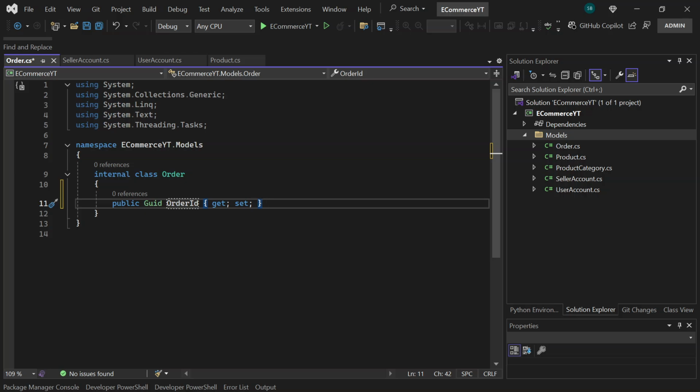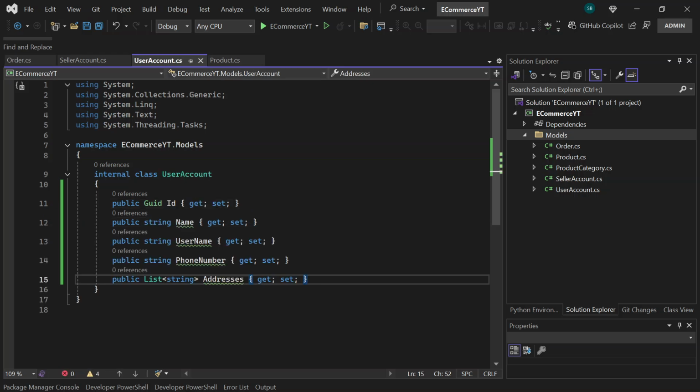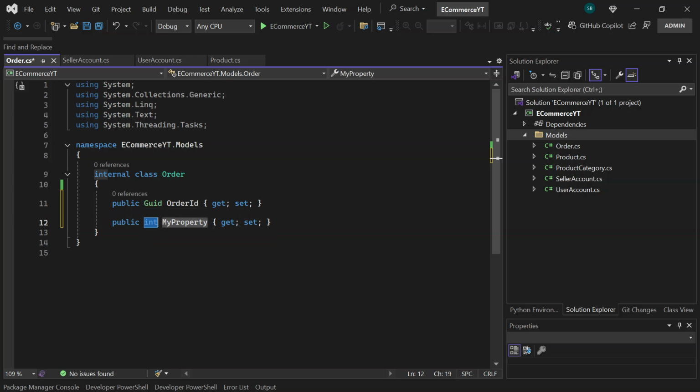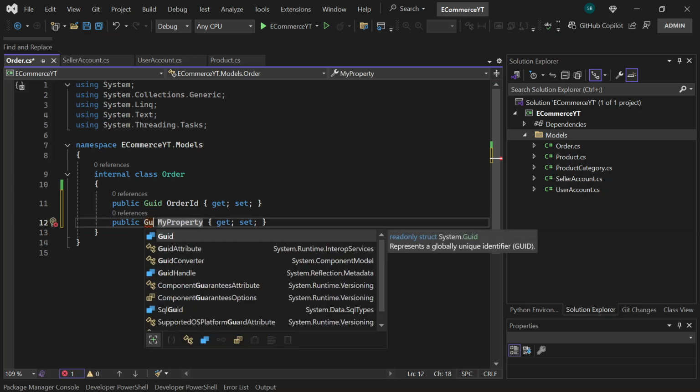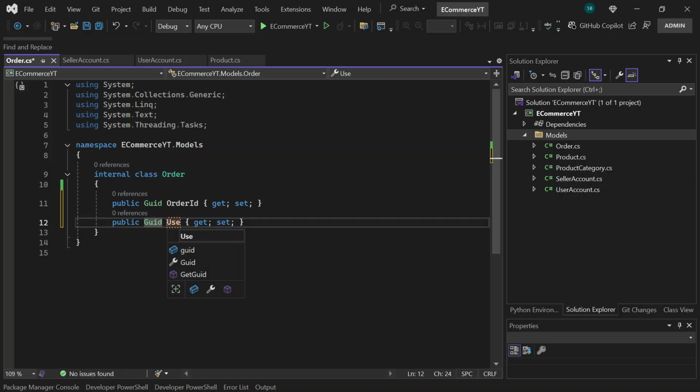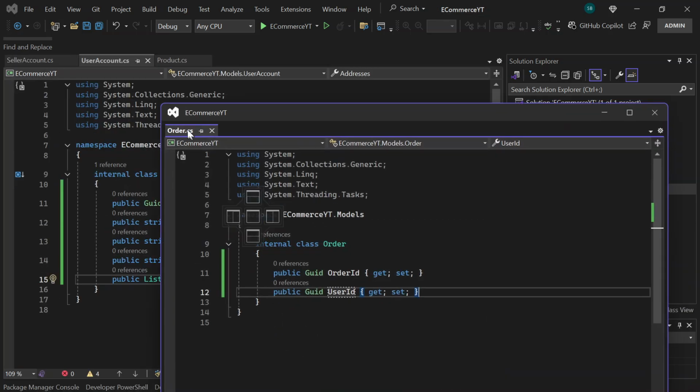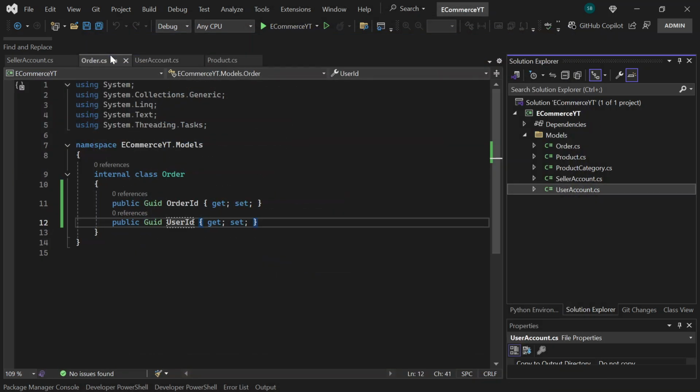So without a user, an order cannot exist. Two things we can do: either we can give a particular user a list of orders, or we can add our GUID as the user ID to the order. So this user ID is practically this GUID. Now every order is uniquely identifiable here.